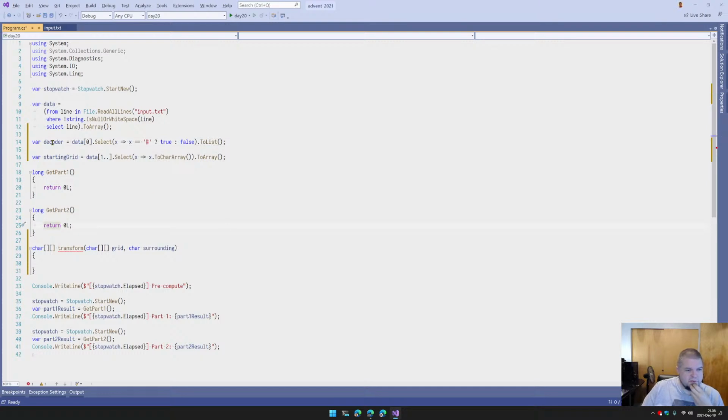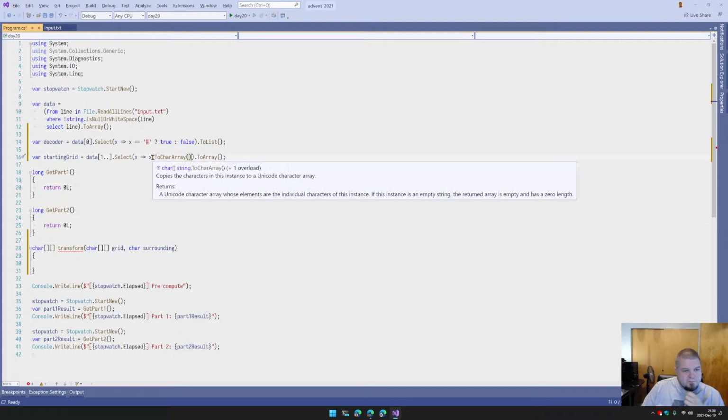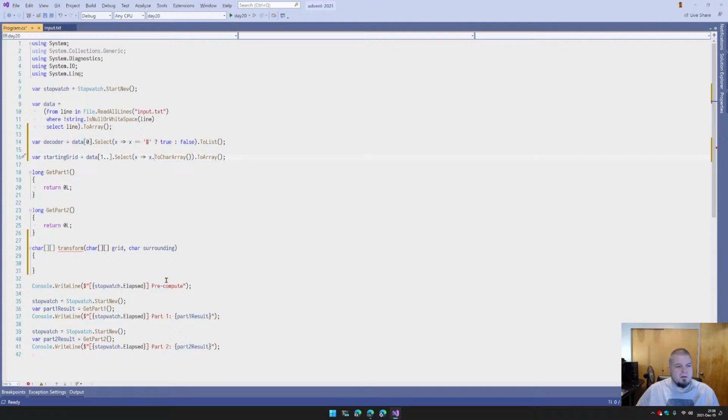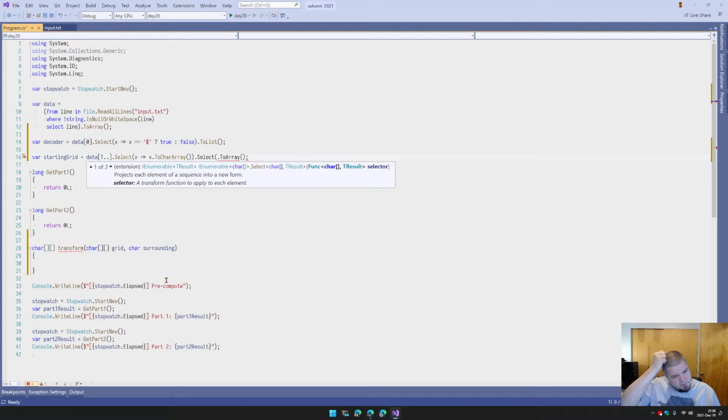Turn that into a list. That should be 0 to 512 lookup. These character arrays, these can be Booleans as well, right?